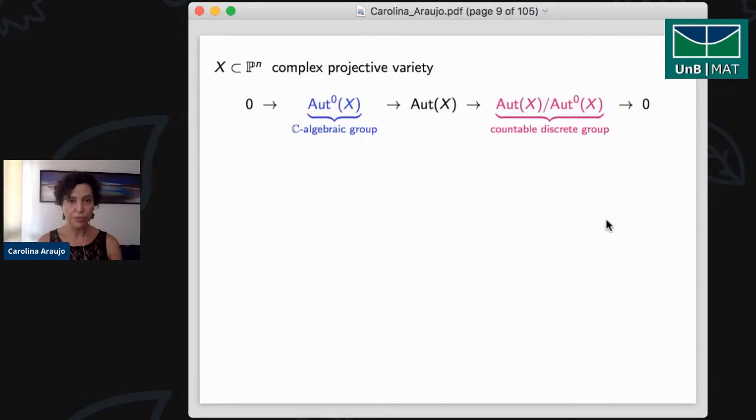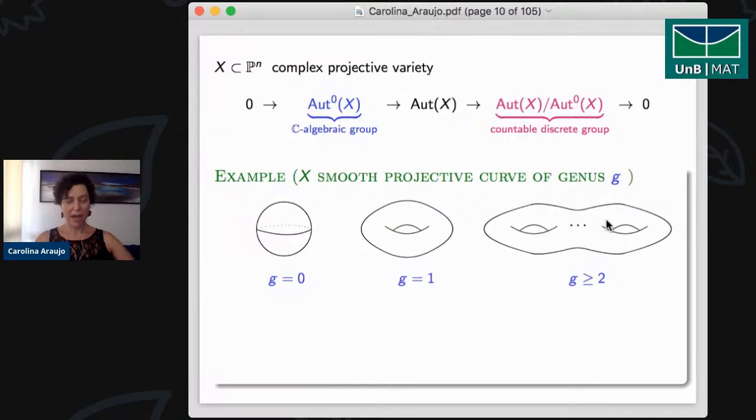And in general, let me give you another set of examples where you see these two different pieces of the automorphism group. Let me start by looking at algebraic curves, projective curves. Complex projective curves are roughly just Riemann surfaces. And those are classified by their genus g. I just put this picture here, and I hope you attended Cecilia's talk yesterday. Many of the subjects that she discussed are going to reappear in this talk. The first instance of that is this trichotomy between genus 0, genus 1, and genus greater than or equal to 2. This trichotomy is natural from many points of view.